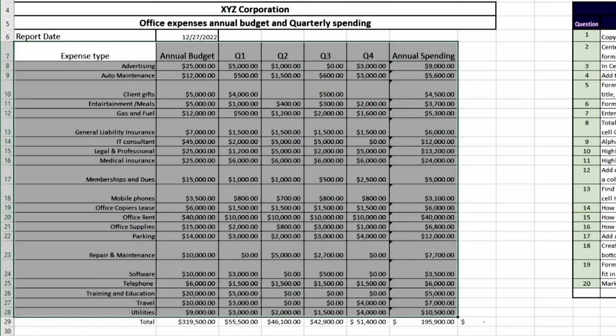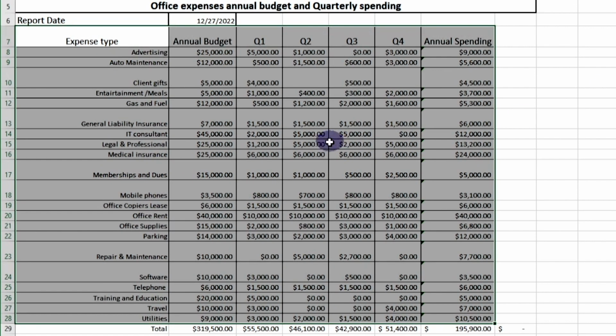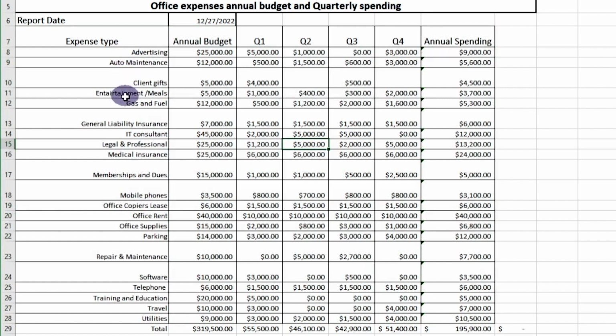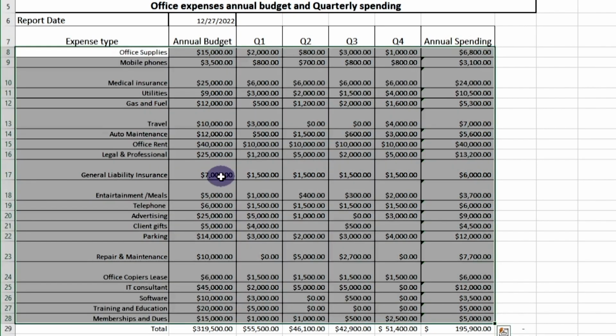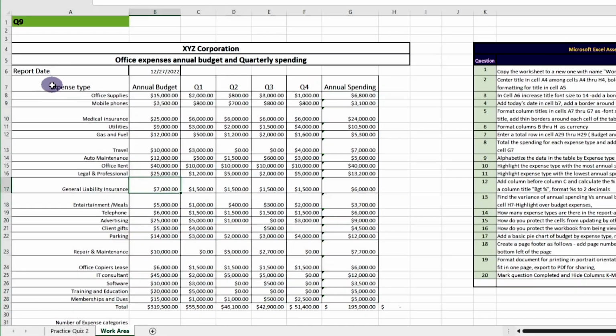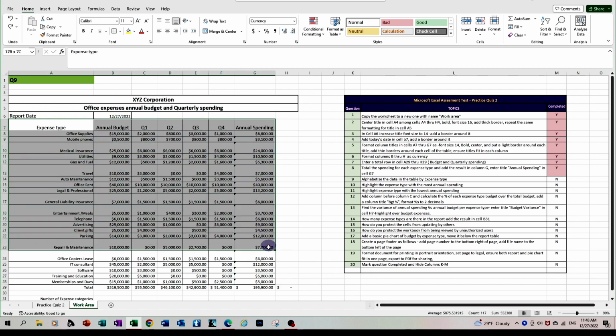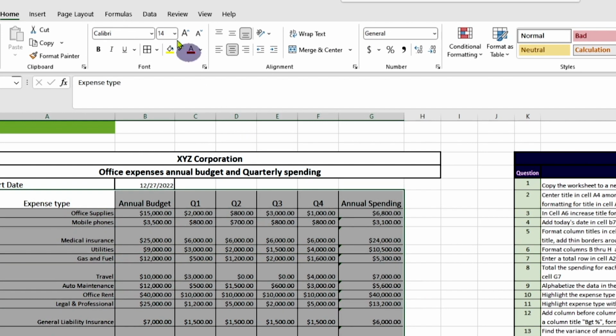And there you have it. The expense types have been alphabetized along with the related data. Let's do it another way. Highlight again the range of all the expense types.